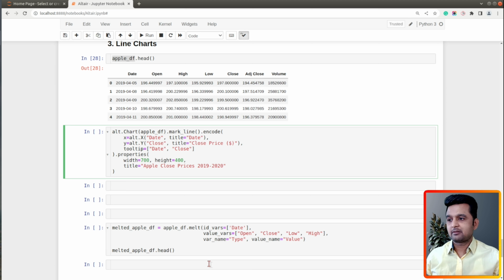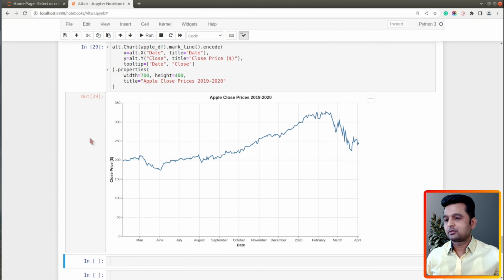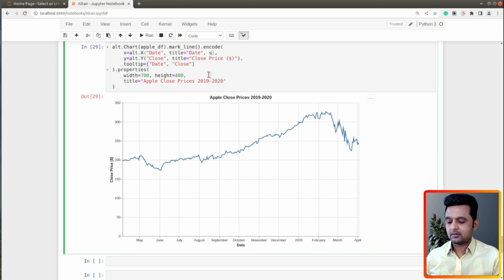So we made just a few changes to our previous code, and let me execute this cell and show you the result. Right, so there we go. Here we have our line chart. Now again, as you can see, the y-axis is starting from 0. That's why the line is pushed above, right? Let me make changes again: scale, alt.Scale, and zero equal to false.